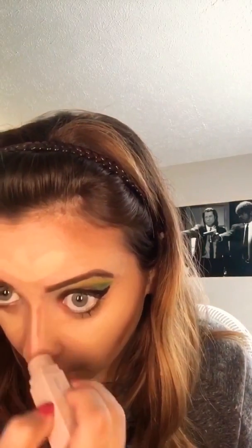I was using the Fenty matchsticks in Mocha for the regular contour, but I just don't like putting cream stuff into my face a lot, just because I have really oily skin. So especially with lining my face for the contour, I think the powder contour just blends a little bit nicer on my face. So then I take my beauty blender and I just blend everything out, using the same side just for everything. And I blend the light and dark colors into my skin.